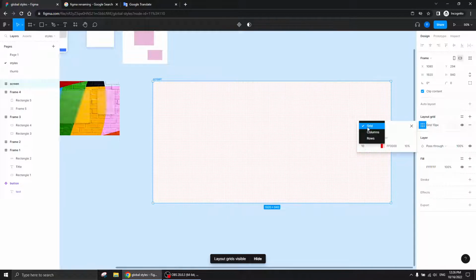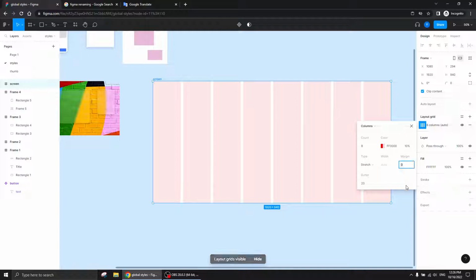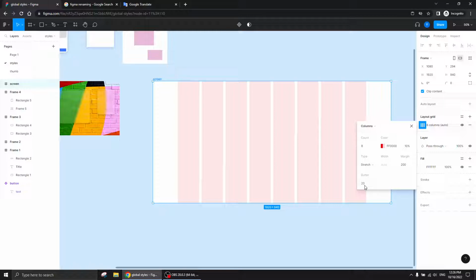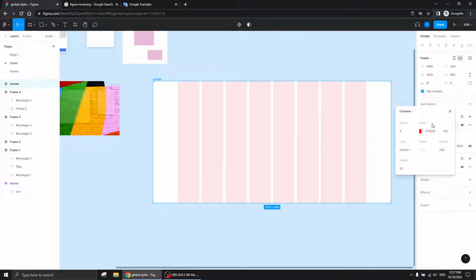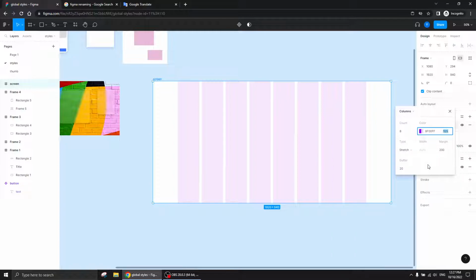I want to give it columns, and let's give it 8, and let's give it a margin of, I don't know, 200, something like that. And we are on stretch, that's okay. And let's give it a different color, I hate this color. Oh, that is good. And let's give it kind of like 6, 8, no, 6. I can't decide. Yeah, something like that. Let's give it 8.